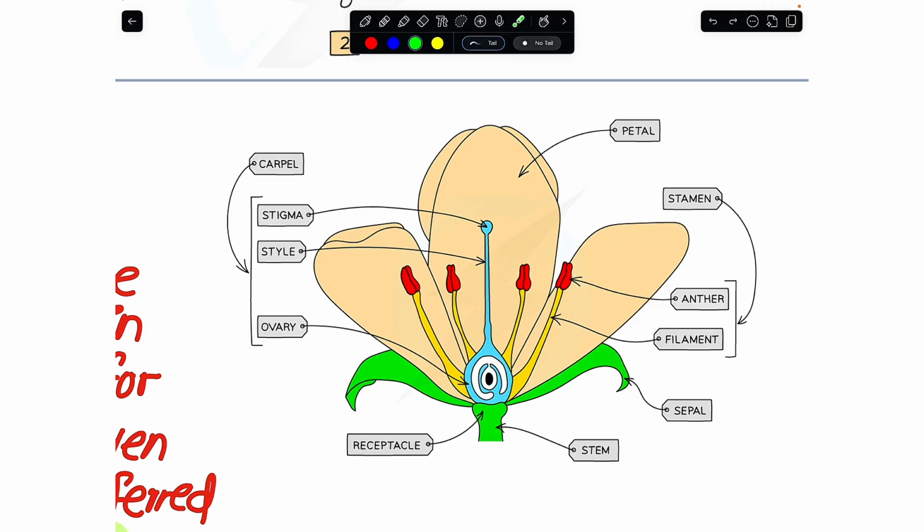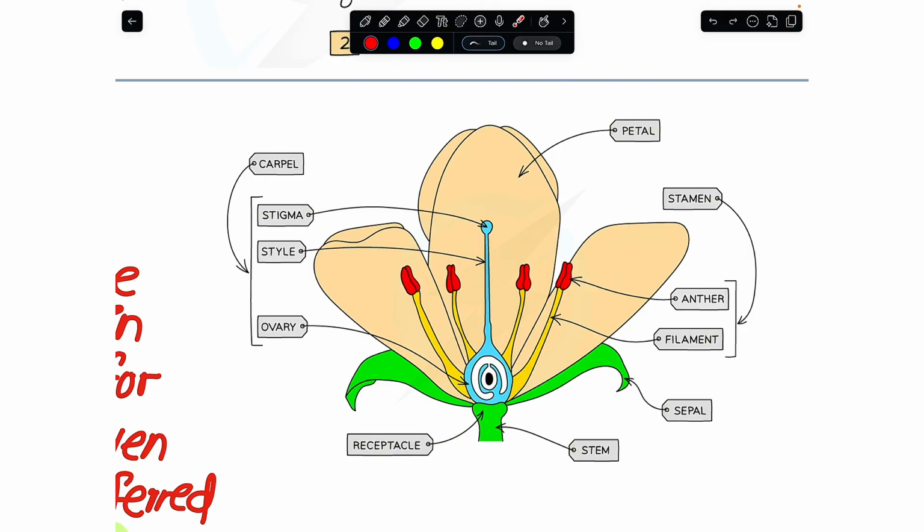in the flower we have the male and the female parts, and I took you to a situation where we identified the various parts. Since sexual reproduction involves the male and the female part, overall, what we looked at previously is that the filament and the anther make the male part of the plant, and at the same time the stigma, the style, the ovary and the ovule make the female part of the flower.